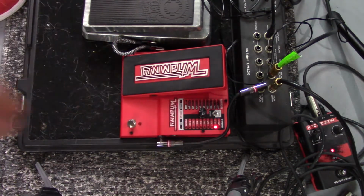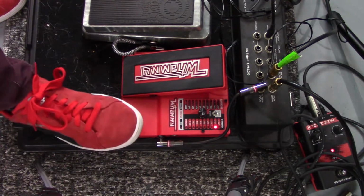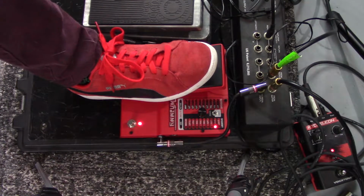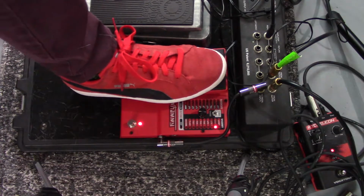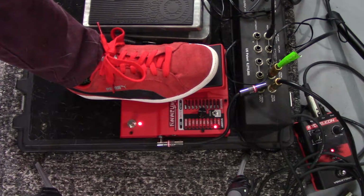The one octave up, just to show what Dime did with pick squeals and stuff. So standard pick squeal, and then with the whammy, and I'll engage slowly so it won't blow out your ears in my mic.